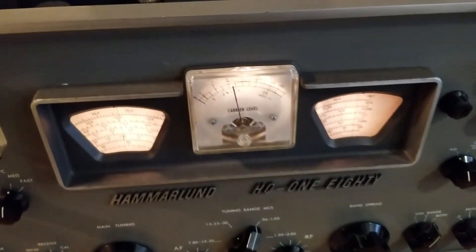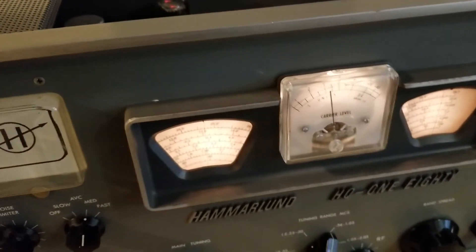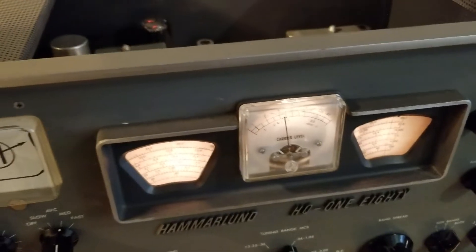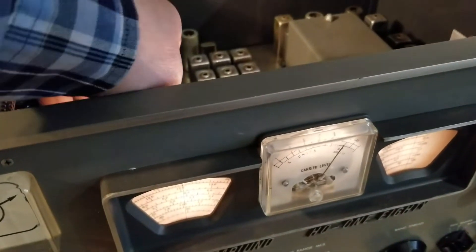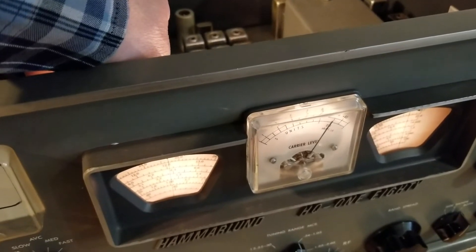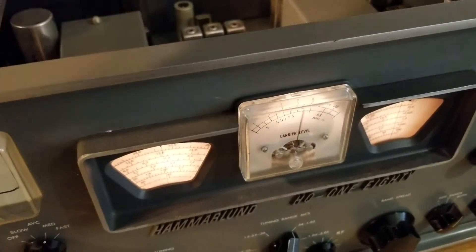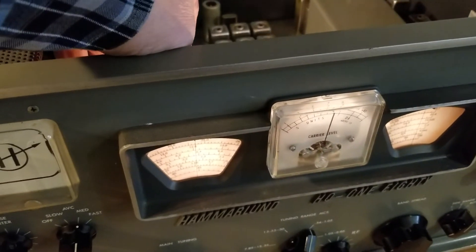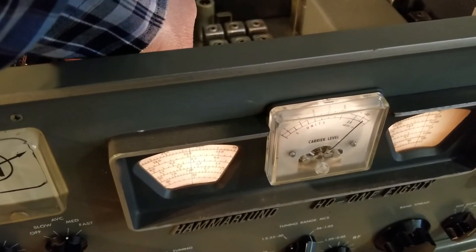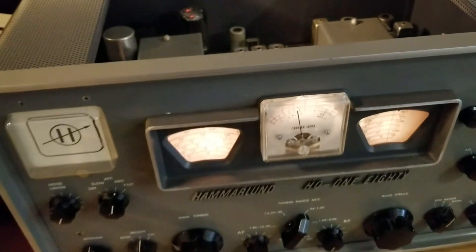I want to show you what it does do. As you can see, I've got an antenna connected to it. When I stick my hand into the receiver and touch this first thing — are you watching? — you can see the signal strength comes way up. Then when I remove my hand, it goes way down. Hand in, it goes way up.